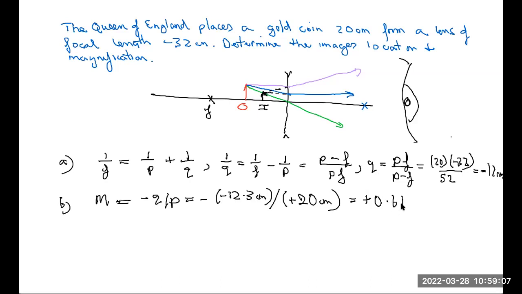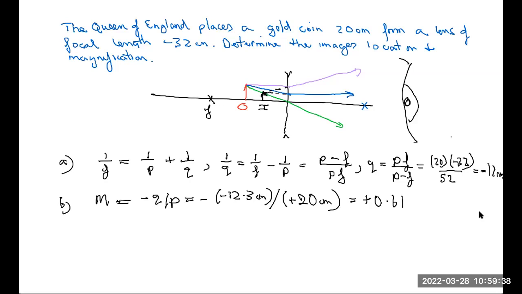And so this magnification equation is telling us that our image is smaller. It's 61% the size of the object, which looks about right on the drawing, and that it's upright, which corresponds to the image on the drawing. So again, we've confirmed the drawing or confirmed the calculation. Anyway, that was just an example of working with lenses to figure out the properties of an image of an object.